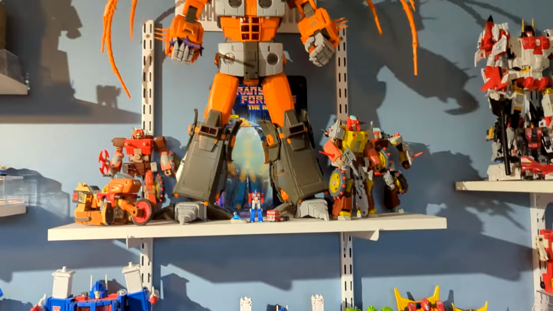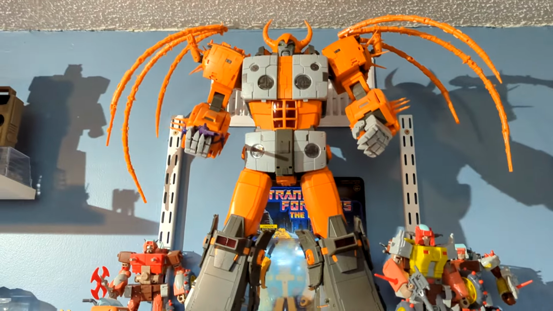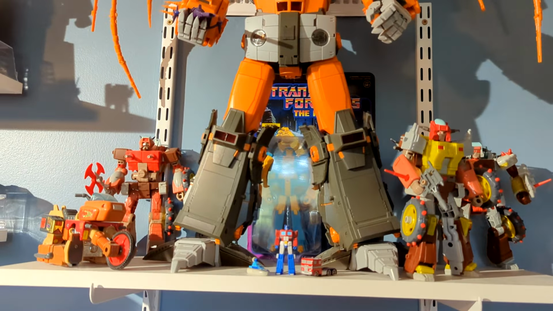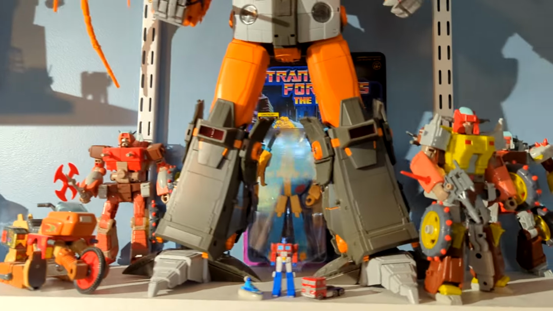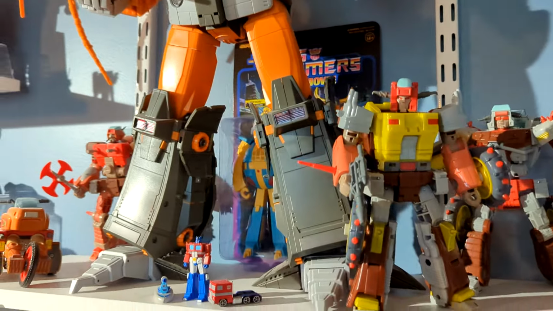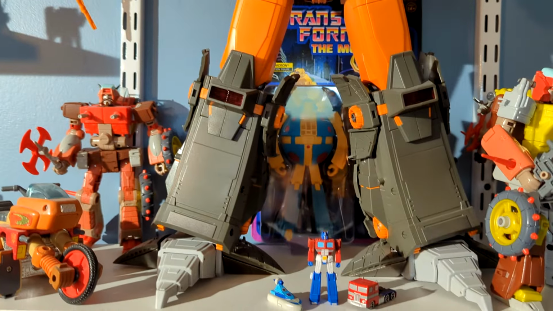So in the center of this wall is the movie character. So there's my Pumpkin Unicron, much better than the HasLab, I think. I still go back and forth on which color scheme I prefer. I love Junkions. So happy we're getting Junkions finally. I'm glad that we have some representation of the concept of Unicron.